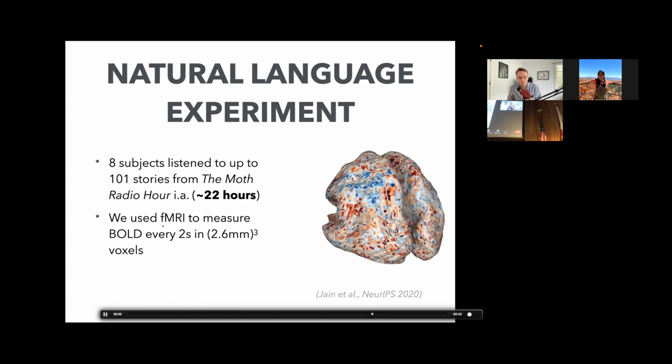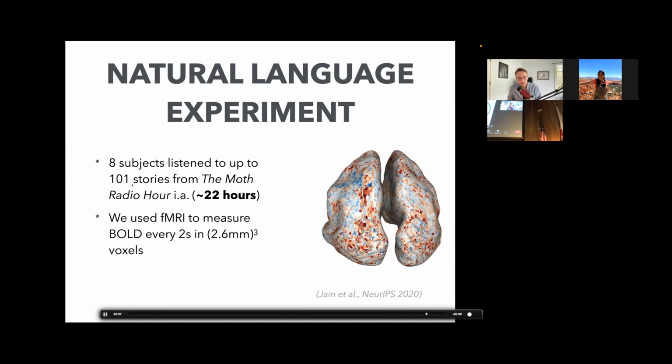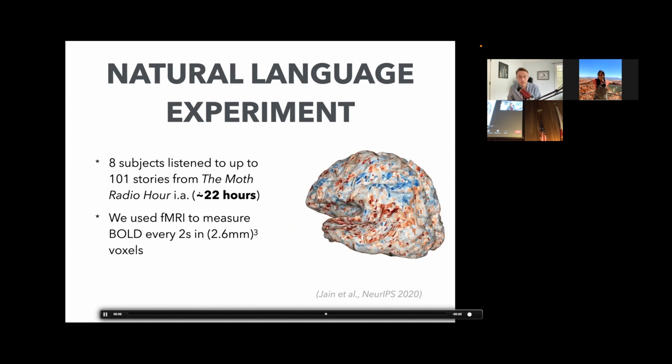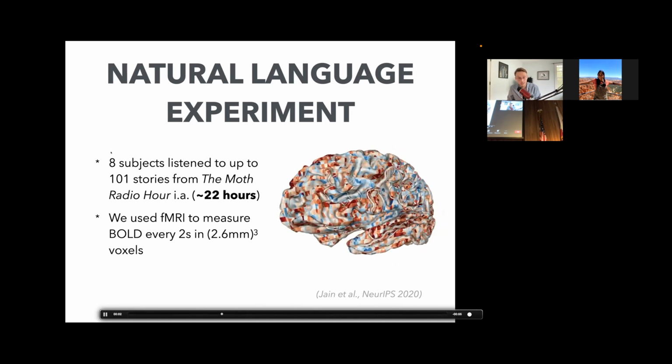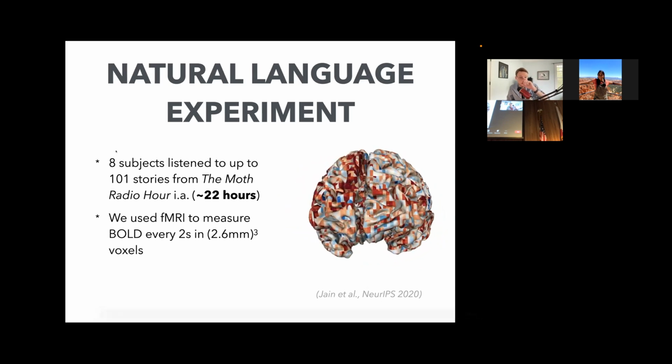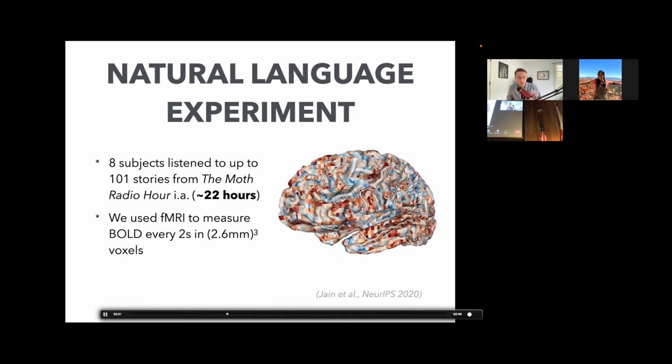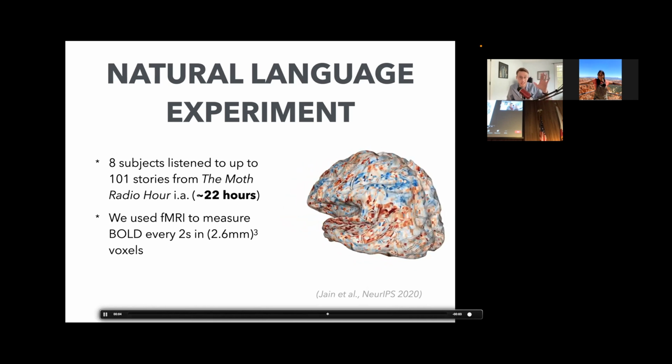So one thing to know here is that this is a huge amount of data per subject. For, I guess, only 3 of the subjects, we have this much data, but for those 3 subjects, we actually have about 22 hours of data of them laying in the scanner and listening to stories.